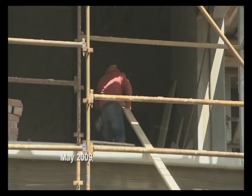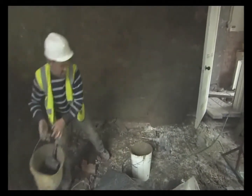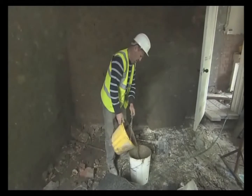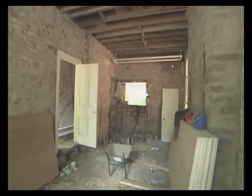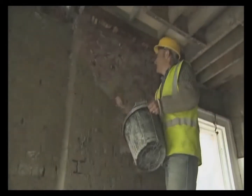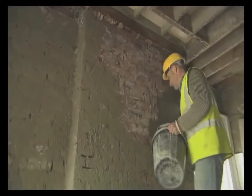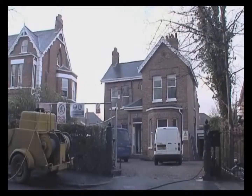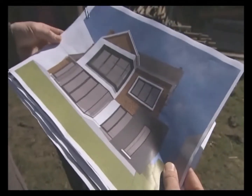It's May, and work on site is picking up speed. The McKennas hope to be moving in by September. But although this may appear to be a modest project, it has all the intricacies of building a small house, and the architect faces the same challenges. Plus, the Victorian house has been gutted and has to be redecorated. So this is more than your average extension. It's a renewal of a whole property to create a modern, light and airy home with two faces, a Victorian front and a 21st century back.